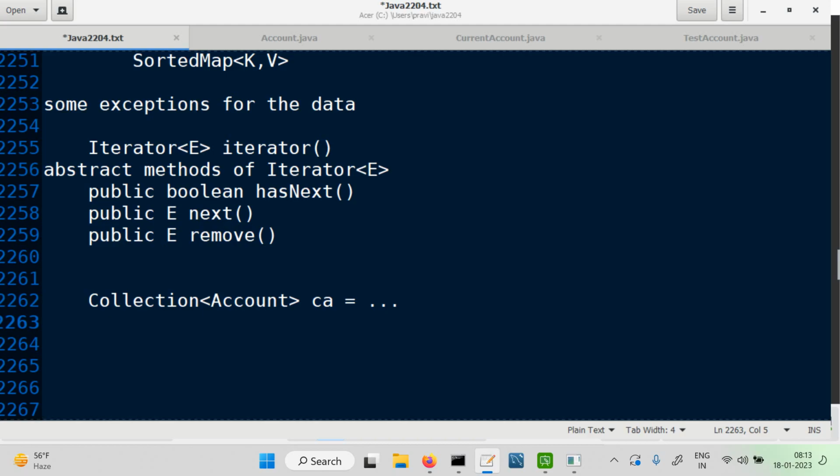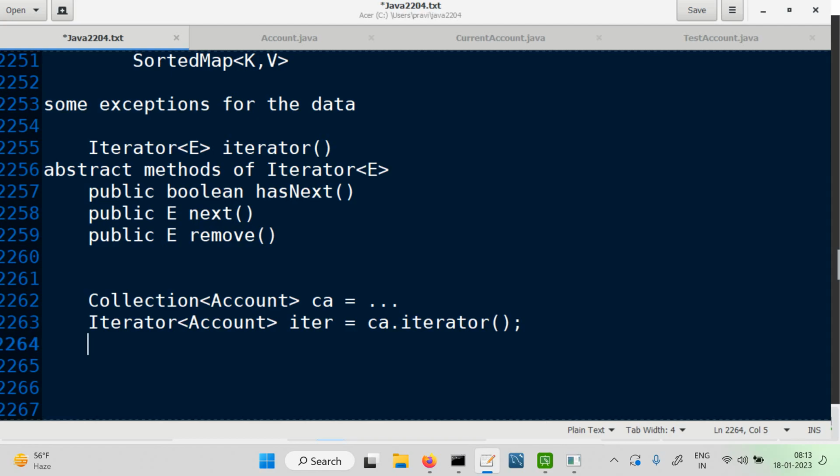But how am I going to get an iterator object? I'll get it like this: Iterator of Account iter equals, we don't say new or anything, ca.iterator(). That's how you're going to get it.